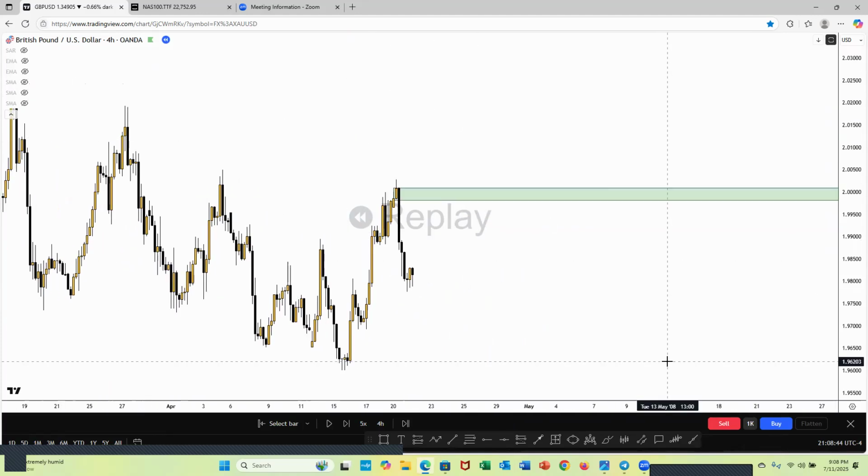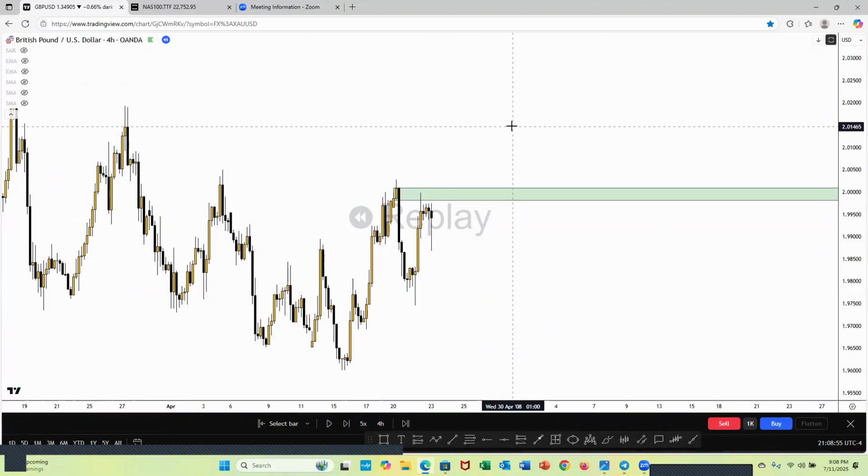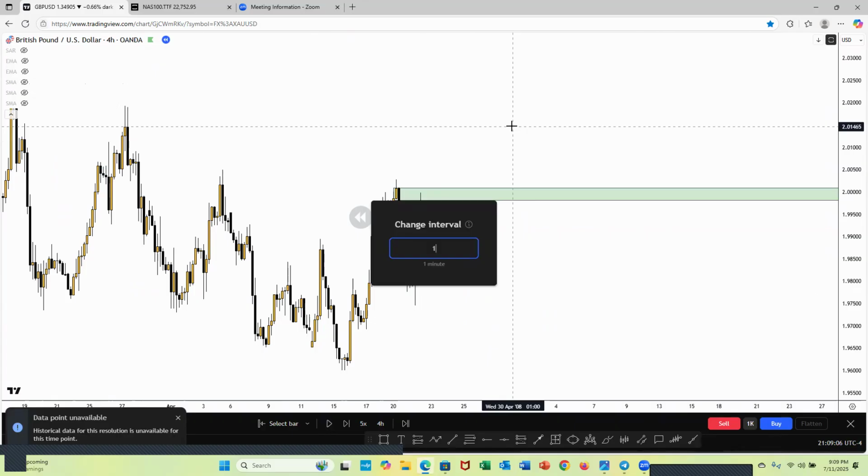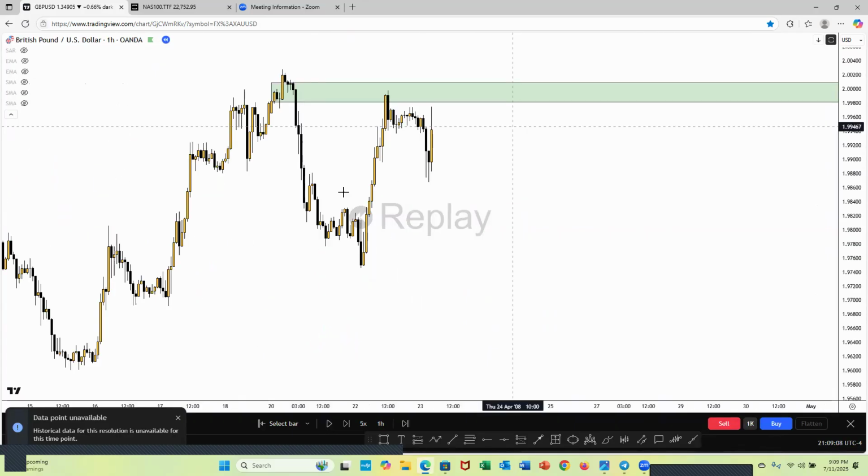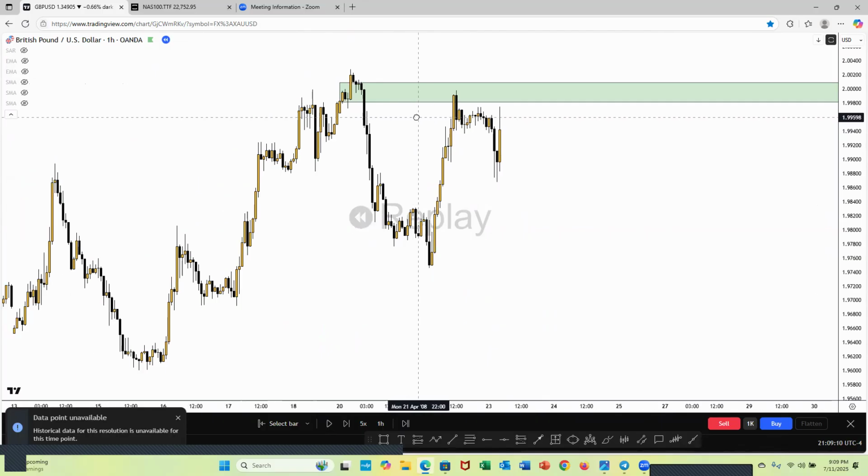And when you zone it out, you wait for it to come back and retest the zone. Bam. It just retested it right there. So your entry is on a smaller time frame. I can't even go down to 15 because it's too far back. Let me see if it lets me go to the 30. Nope. Let me go to the 1 hour. Normally you'll be doing it from the 15 or whatever, but it won't let me go that far back.